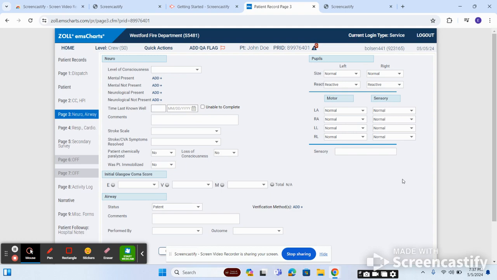So here, pages 3, 4, and 5, it breaks down your evaluation of the patient. So this is your initial encounter. This isn't what happens during transport. This is what you see as soon as you get to the scene, on your first encounter with the patient. Everything that happens thereafter, whether it happened while you're carrying them from the home or while you are en route to the hospital, will all get logged under the activity log.